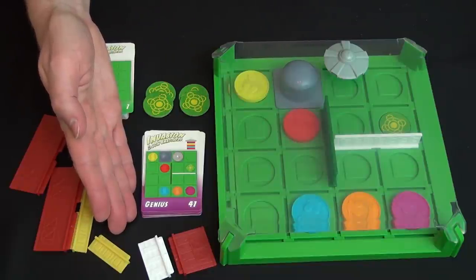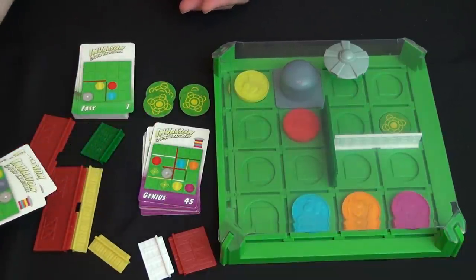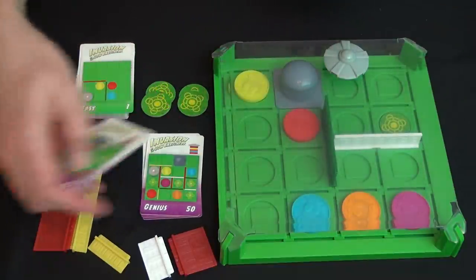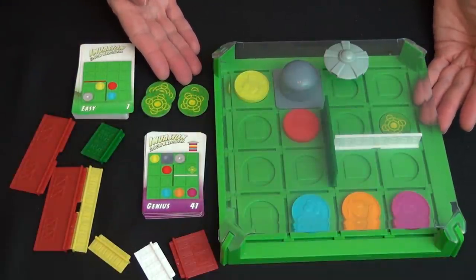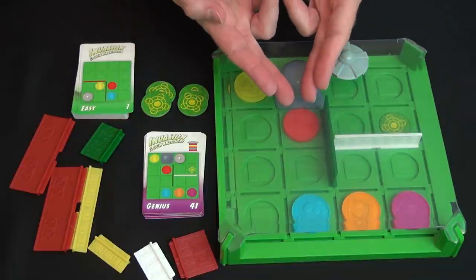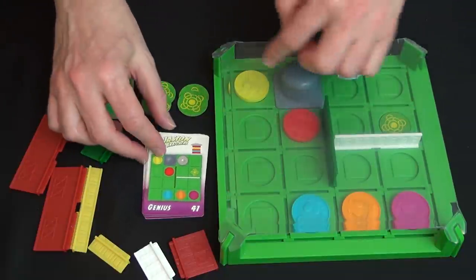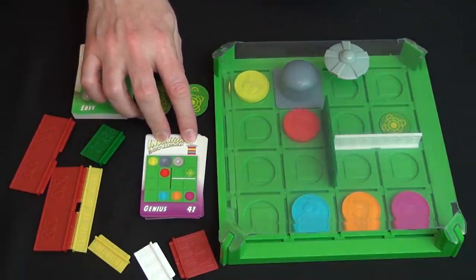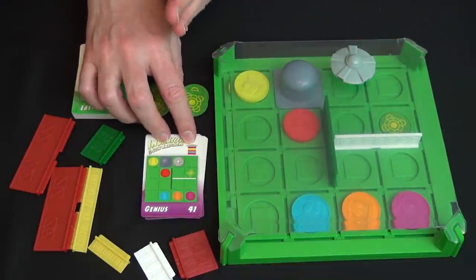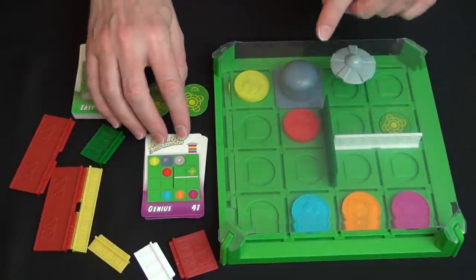But that all changed with Puzzle 41. Once you get to level 41, you're adding a new element: the crop circle. Each puzzle uses one or more crop circles along with the other pieces. The crop circle allows you to drop off one or more cows and then pick them up later before you pick up the bull at the end. You can never drop off the bull at the crop circle - the bull must always be the last thing you pick up. All five tokens are in play for all of these puzzles and must always end in the order of purple closest to the UFO, then yellow, orange, blue, red.